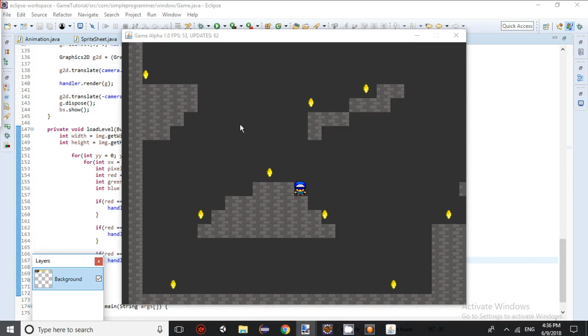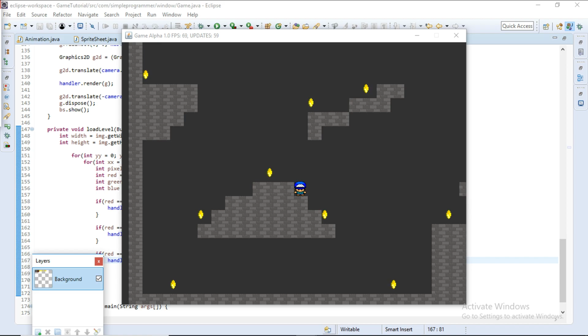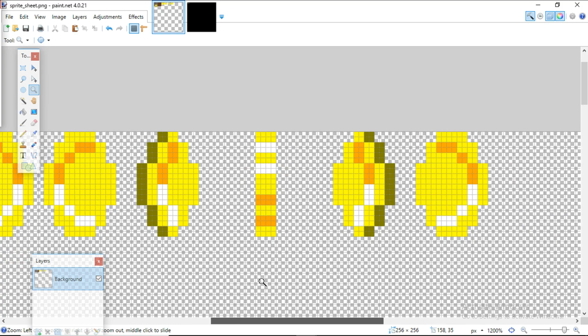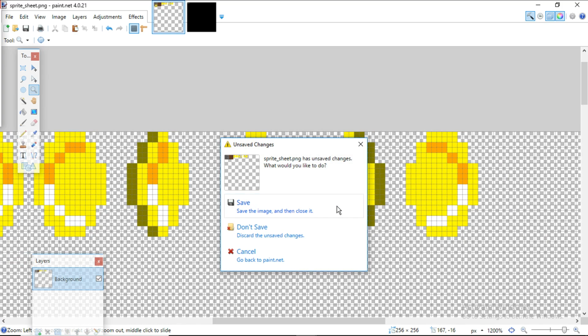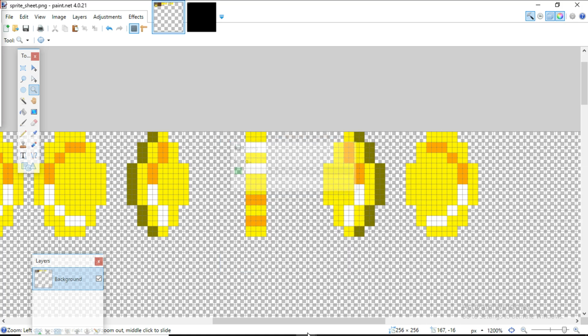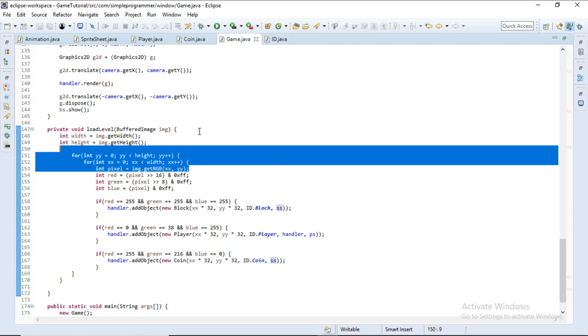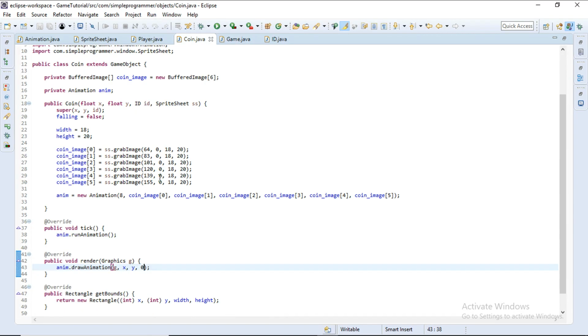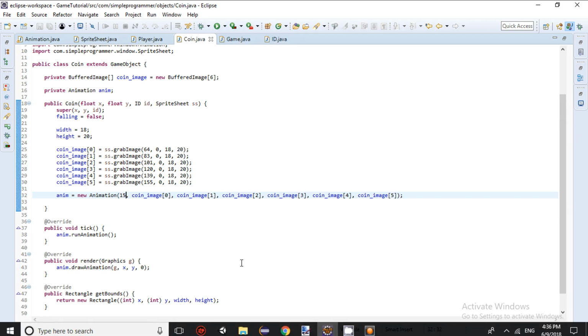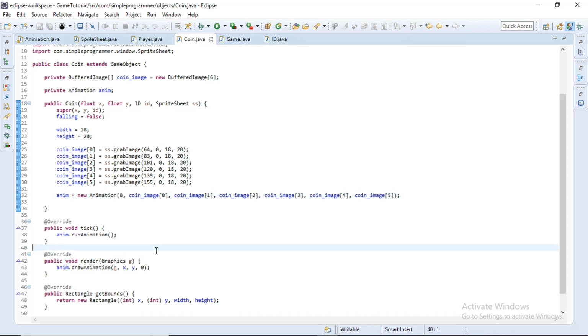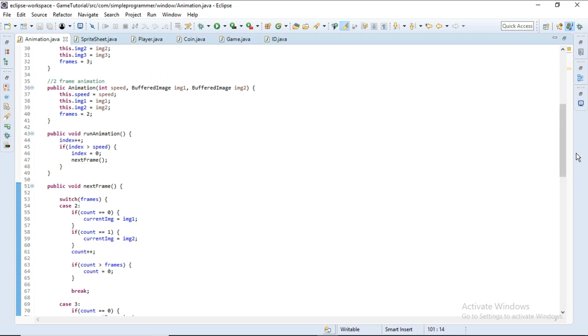Let me go to paint.net. It should, as you guys can see here, go all the way around. Maybe it's just going too fast. Oh, right. I think, no, I don't think so. I don't think that's because of that. Let's try just decreasing the speed by a bit. So maybe 15. Let's run game. Well, actually kind of increasing the speed. No, it's just doing that. Huh. This is weird. Let's go to our animation.